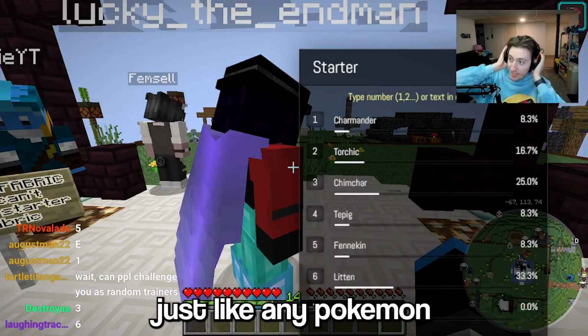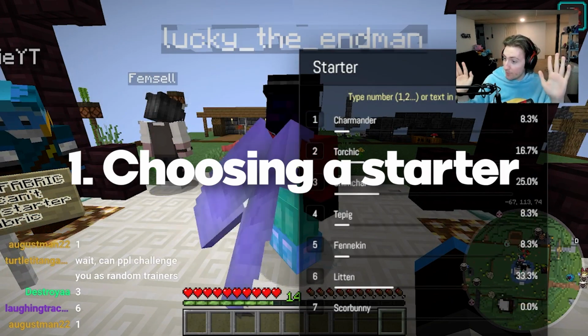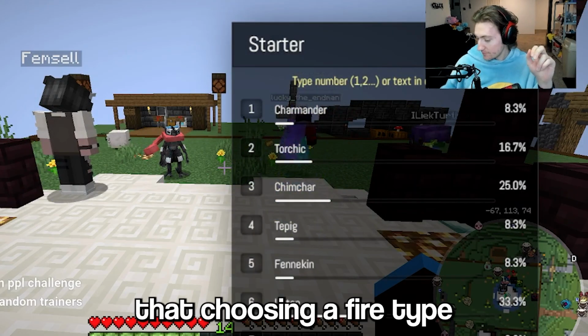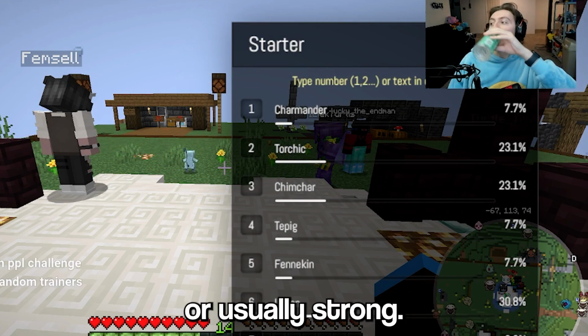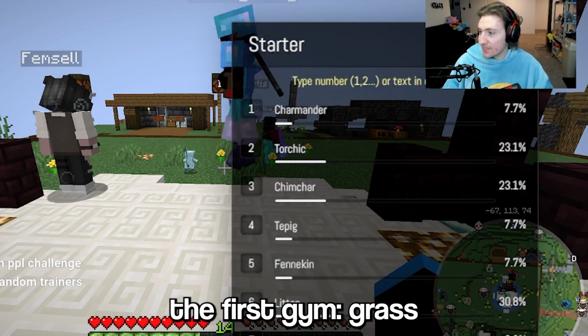I start out this run just like any Pokemon playthrough ever, choosing a starter. Twitch chat and I decided that choosing a fire type would be the smartest, as they're typically rare or usually strong, and of course, they beat the first gym, grass.